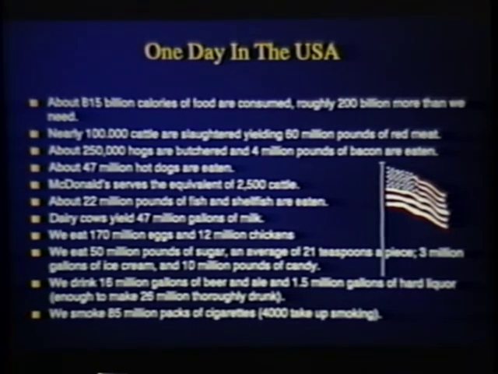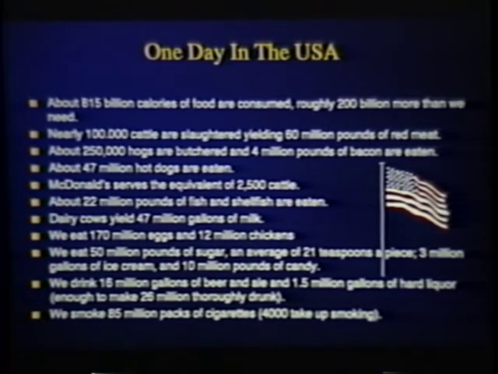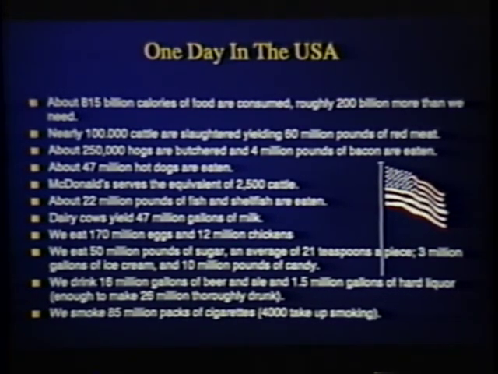Tom Parker wrote a book entitled In One Day. He asked the question, what do we consume in the USA every 24 hours? Well, about 815 billion calories of food are consumed every day, roughly 200 billion more than we need. Those 200 billion left over would feed the whole country of Mexico every day, no problem.